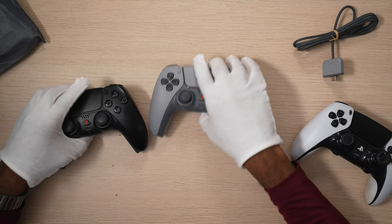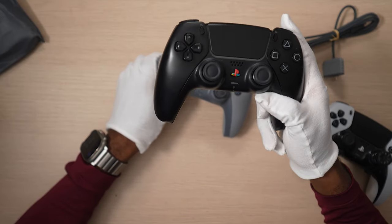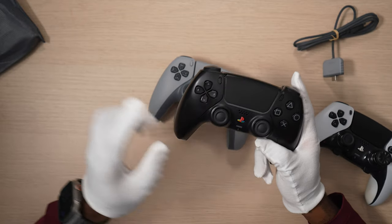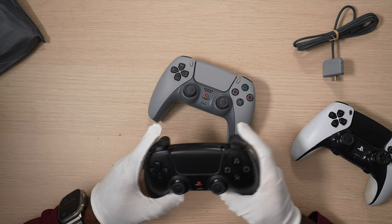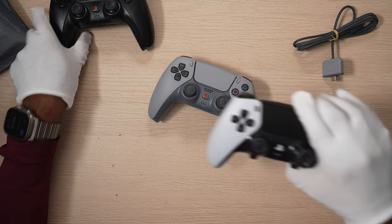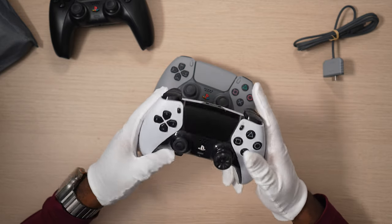Here are some of my other controllers — I actually have that same classic PS logo on my black DualSense, shout out to Flaming Toast — it's almost one-to-one. This controller is a little dirty from wear and tear, and I have the same thing on my DualSense Edge with white buttons instead of black. Love the DualSense Edge — make sure you watch my review video on it.